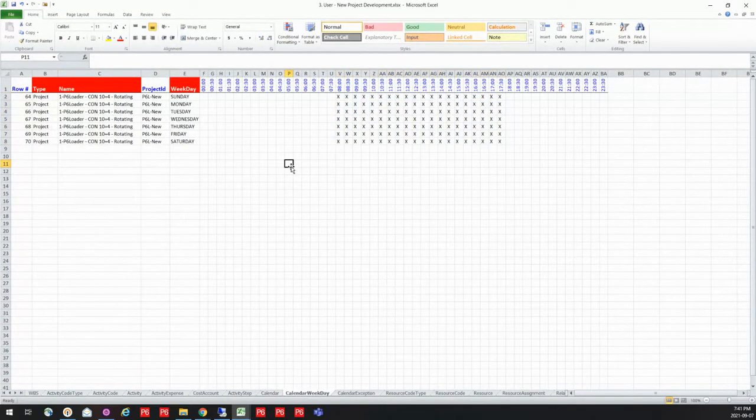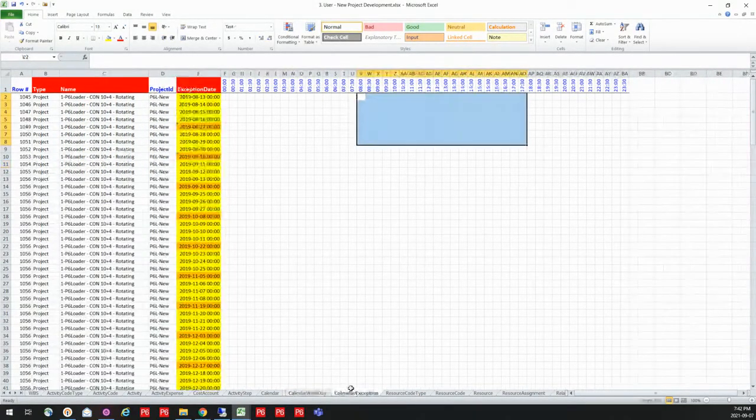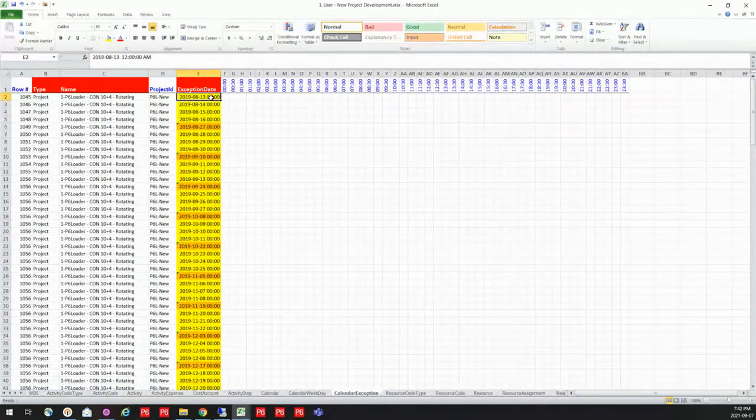So I would set the work times on each day of the week. And then for my exceptions, I can again use the functionality of Excel to calculate for me when those days off are. And then hop to my next 10 days and continue down with those. So I can set them all up at one time using formulas. So a lot more accurate.